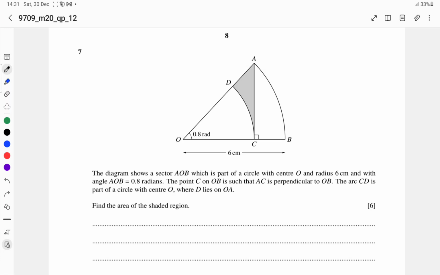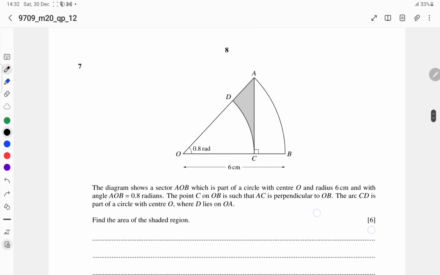Let me just think how we are going to find it. So how about we find the area of this sector. Let me highlight this sector in blue. So this is the area of the sector that we are going to find out, and then we are going to subtract it from this bigger triangle to get the required shaded region. So I think everyone understands what I am going to do now. First of all, to find the area of the triangle we need base and height. We have been given OB, so we need to find OC and AC.